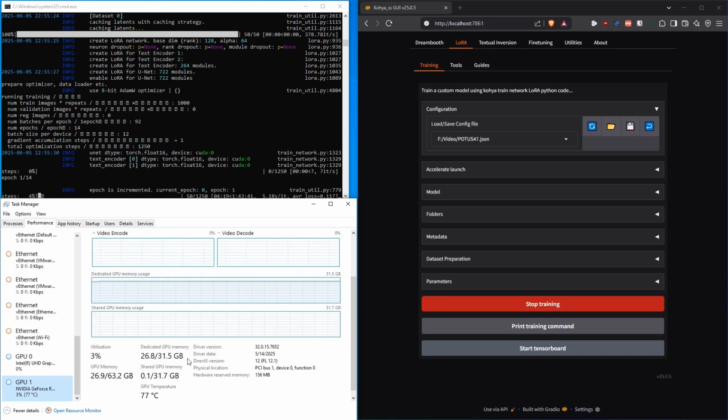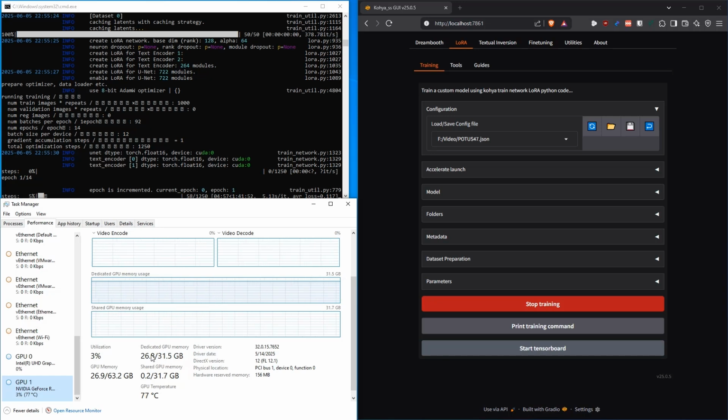So the type of training that you're going to do, if it's going to be FP16 or BF16, that affects the VRAM a little bit. The size of the batches also affects the amount of VRAM that you use. The size of the image that you're using to train also affects. So if I were to train 512 by 512, it definitely will use less VRAM. And so those are things that you have to take into consideration, because those are going to be the restrictions that you have to put in place in your parameters and your configuration based on your hardware.